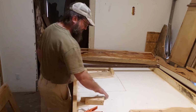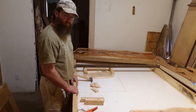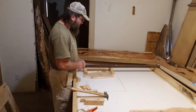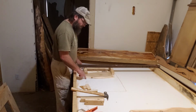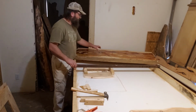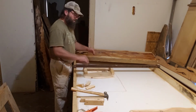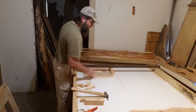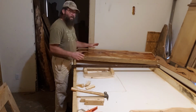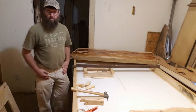So this is my epoxy table. It's melamine, and I have 2x6s dadoed into the side here, and then it's sealed with silicone all around it. So this is actually a watertight table, so I'm not afraid to spill epoxy in here. With some of these boards, I'll put an outline of silicone around them, because a lot of these boards I had to strengthen before I could work them. And that's what this line is here, an old epoxy for these boards. That's the silicone line that I put around the boards. Then I poured epoxy through there, because they were so brittle but beautiful, and I couldn't plane them the way they were, they would blow up in the planer. So that's what I have this table for.